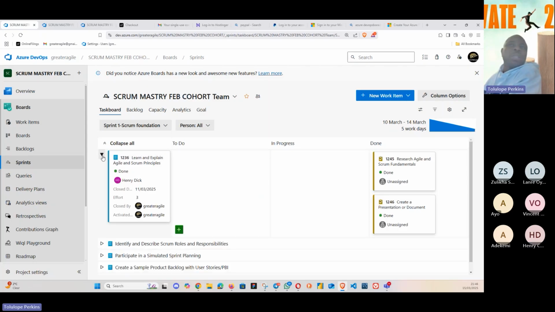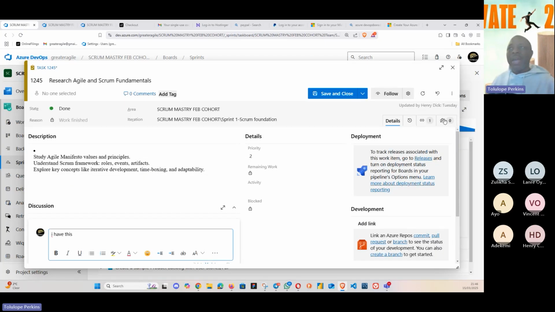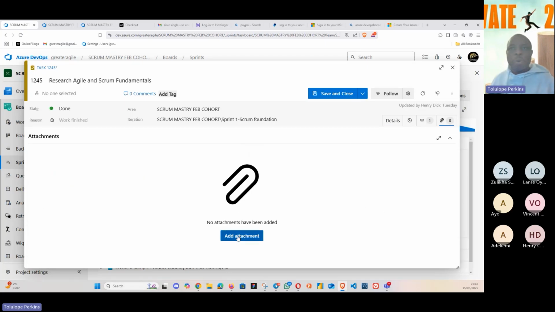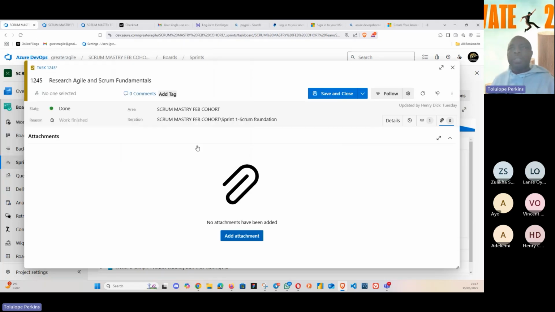Right. So this is as anything you want. You can attach it here in your discussion. You can just say, oh, okay, I have done this. So you can attach it here, put it there, and for people to see. Fine. You can come here and attach. If you want to attach from your system, you come to this last one that says 0 and attach this.